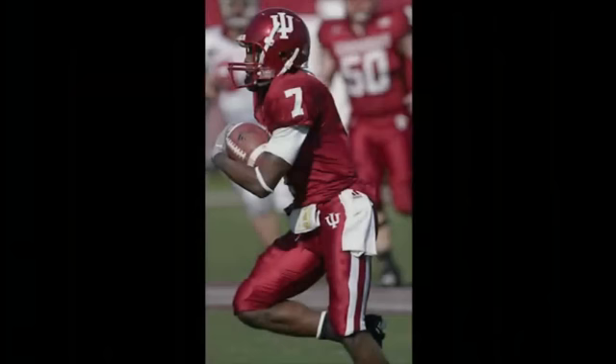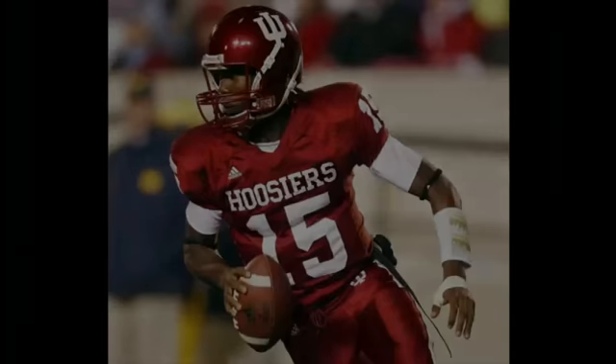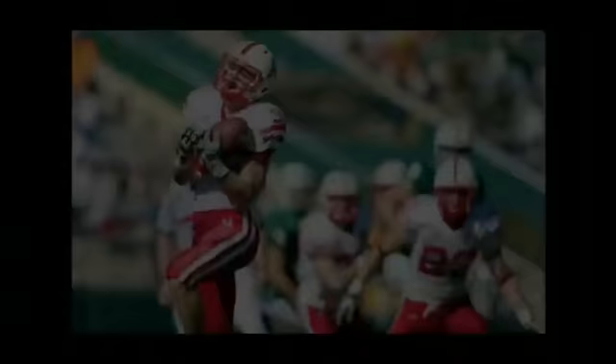If you look at the Baden football and think of a company like Adidas — a $14 billion company — they selected Baden in 2006 to make the football. We make our football, put an Adidas logo on it, and sell it to Adidas. You can think of that as validation.